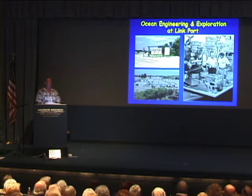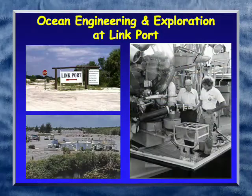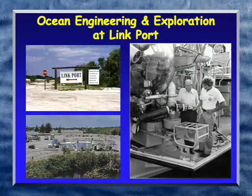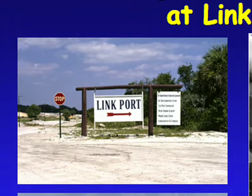Of course, that was the 50s, okay? A few years later, Ed founded and developed Lapointe, where we are today. Now, the photos on the left, as Dennis pointed out, I came here actually in 1974 as an employee for Woods Hole. You see the photo in the upper left, Lapointe. That's the entrance to Harbor Branch that you all just drove in to get here. That's what it used to look like in the day.